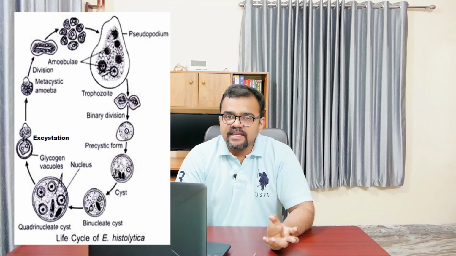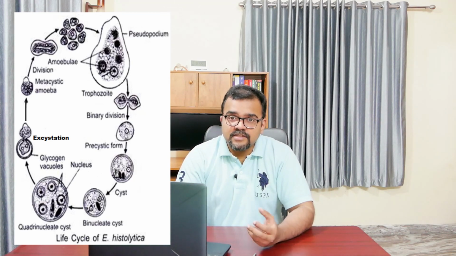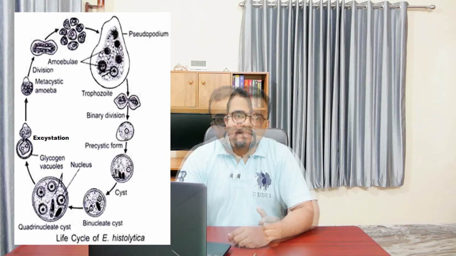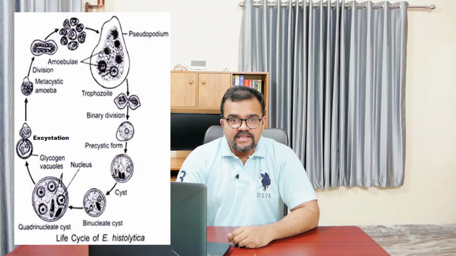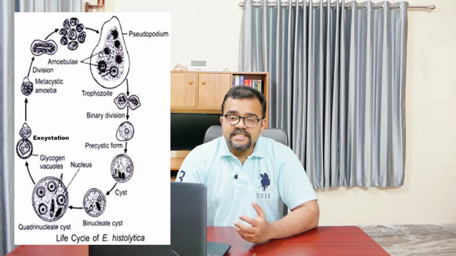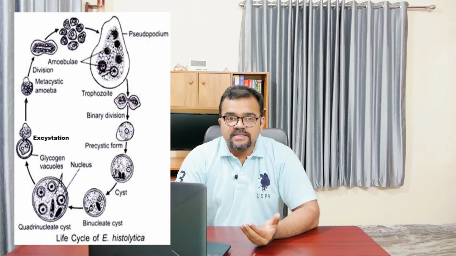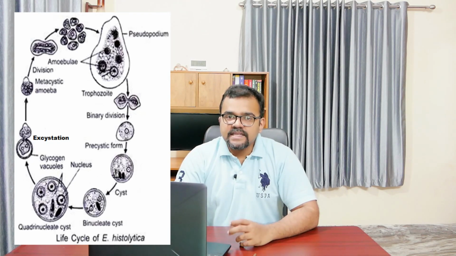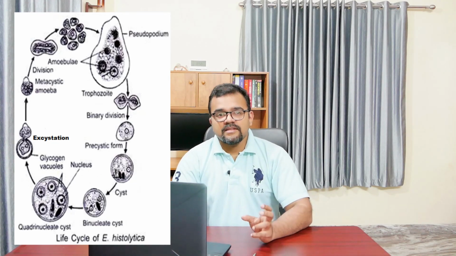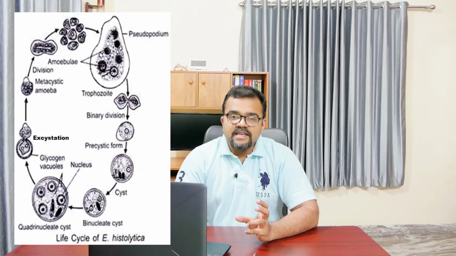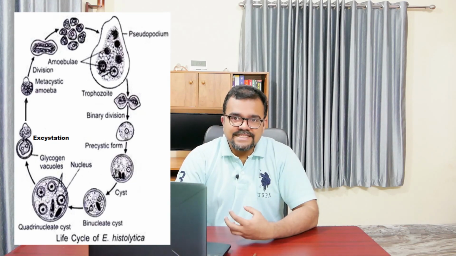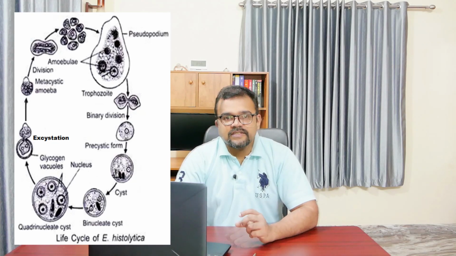Houseflies, cockroaches and other insects may also carry the cyst from the stool of an infected man and contaminate the food and water. After that, excystation takes place in the intestine of the new host. Here, the cyst wall is digested by intestinal enzymes. The tetranucleate parasite is set free into the intestinal lumen, and this stage is called the metacystic stage. Excystation is simply the process of transformation of the cyst into the trophozoite stage.